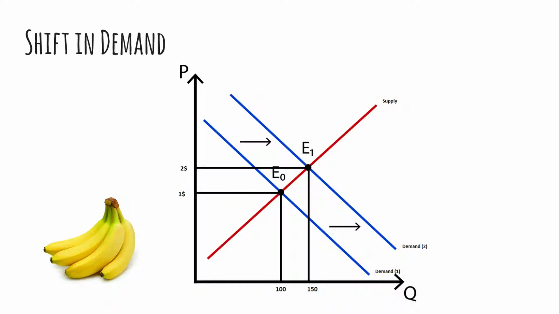Thus, the demand curve shifts to the right, making the price for bananas increase to €2. Because there is an increase in the price of bananas, suppliers are willing to supply more bananas. Thus, the units of bananas shift from 100 to 150 units. As you can see here, the demand curve can shift to the right when there is an increase in demand. However, the supply curve can also shift.